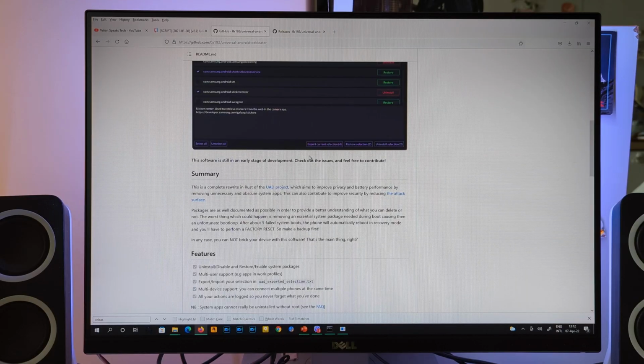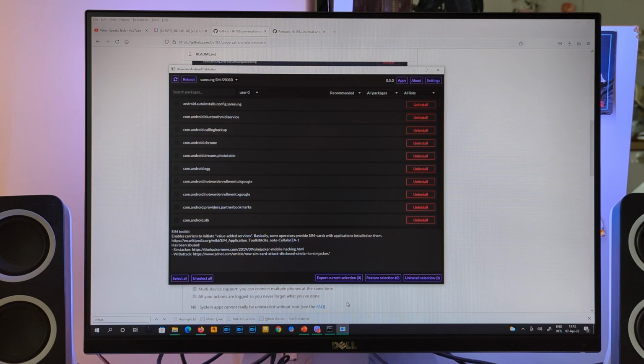What will happen if you break something? Your phone will try to boot several times. If it fails, it's going to get directly into your recovery mode, and then you need to do a factory reset, which means that your data is probably going to say goodbye to you. So before using the Universal Android Debloater, please make sure, guys, that you did a backup of all of your data, okay? Pictures, family things, music, documents, whatever you have there, just back it up, and then start using it.